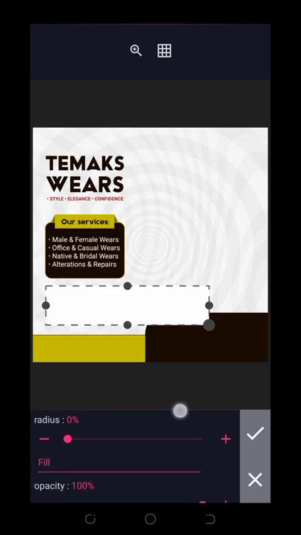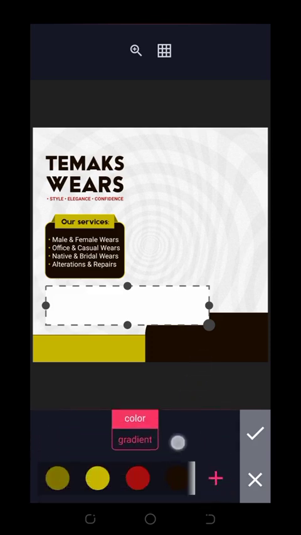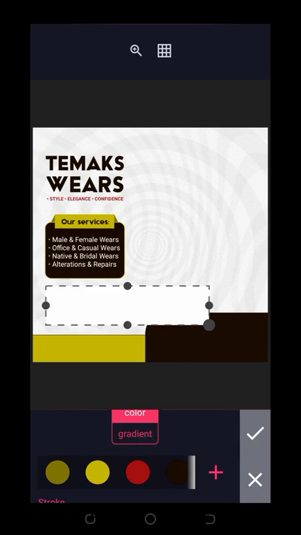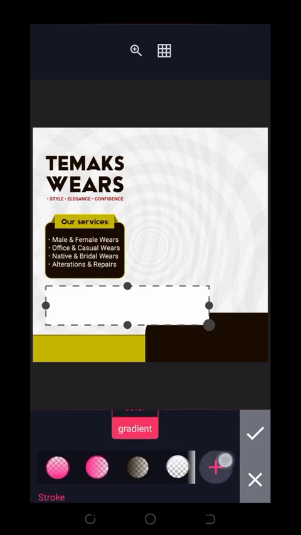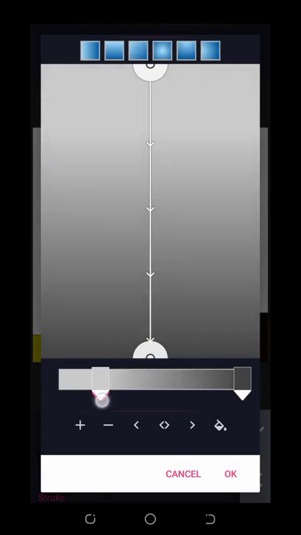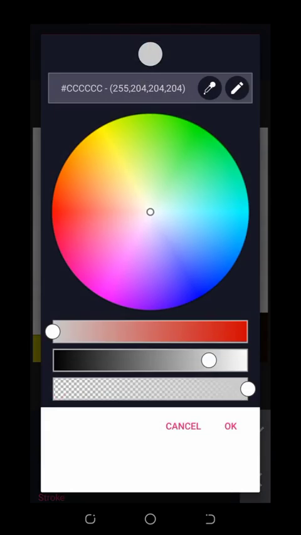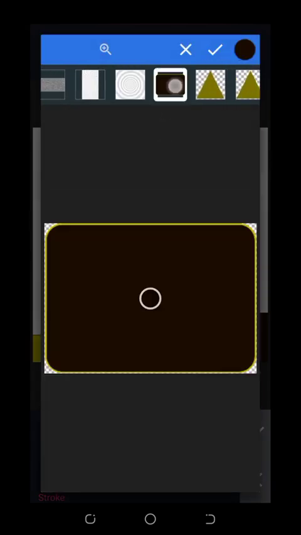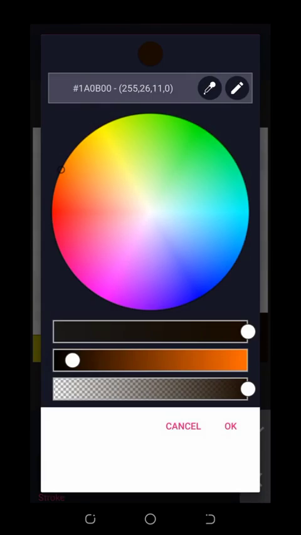Then I'll go to color. Now you see this place you're seeing color, just click on gradient. This gradient color, click on it. Now tap on plus. You see this side of the color, tap on it, then click on this color icon and use the same brown. Now how will you get that brown? Either you input the color code, but this time around I don't want to use the color code because I want to show you something. You can just click on this color picker. This is called the color picker. Click on it and locate wherever you have used the brown before. Select it, and that is it.